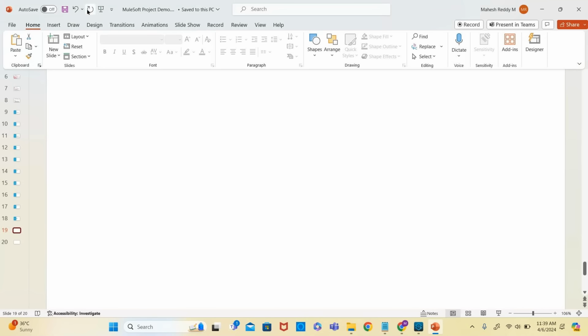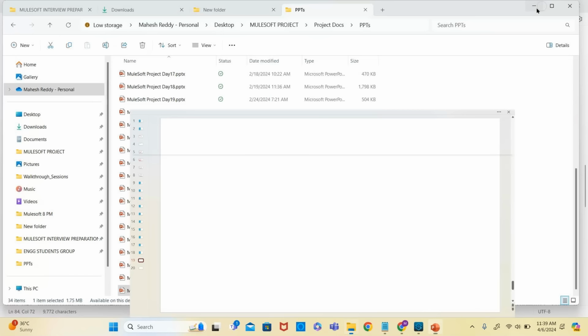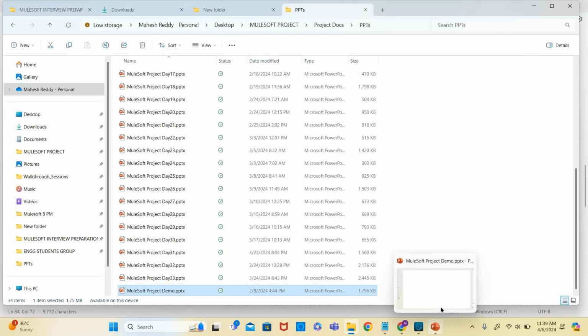See, when you deploy to CloudHub, for example, think of this as CloudHub.